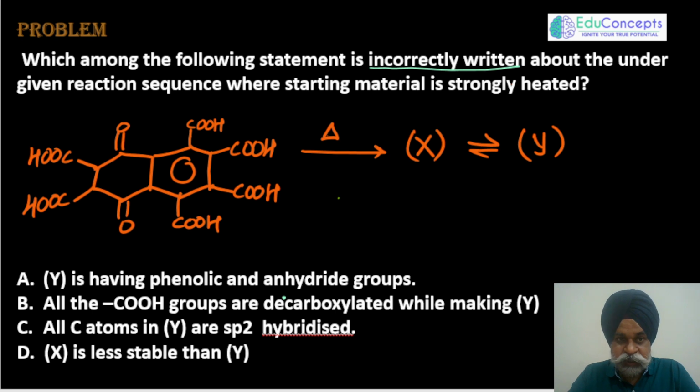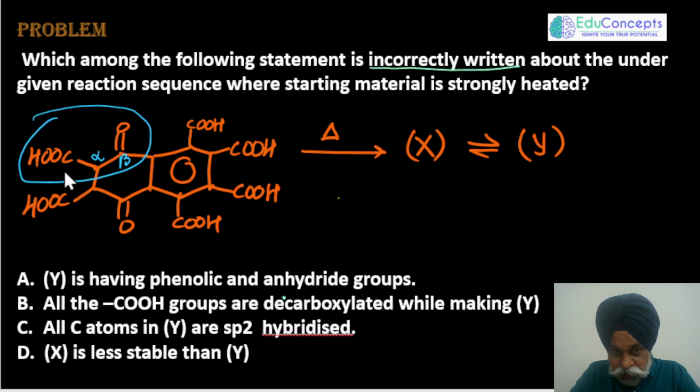To begin with, in this particular starting material you can see a few important features which you have to keep in mind. If you don't know them, you will not be able to address the question. One is that if I mark this carbon as alpha, because it is directly attached to the functional group COOH, then this would be beta. From this angle, this molecule has the feature we call a beta keto acid. This is a beta keto acid. Keep this in mind.